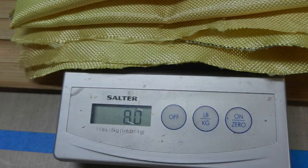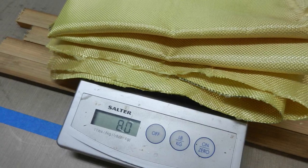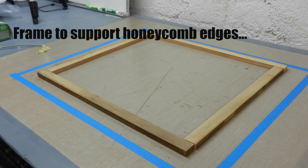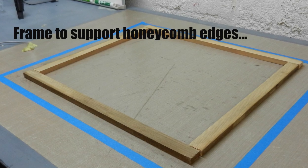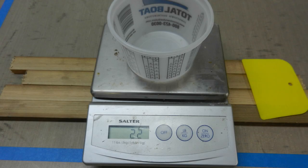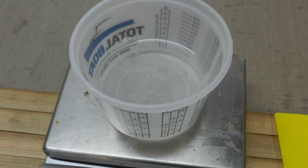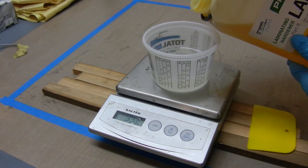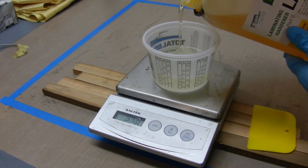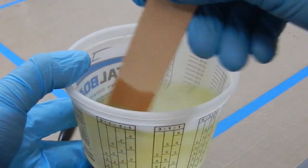So I weighed the fiber — I got about 80 grams here. I'm going to make quite a lot of resin relative to the fiber compared to what you do with glass. I've got some edges to support the aluminum honeycomb. Starting out: weighing the resin, taring the cup, pouring the resin in, doing my calculation, and adding the hardener. This is Pro-Set Laminating Resin 135. It's relatively thick, and I made sure to give it a really good mix, scraping the sides and bottom.